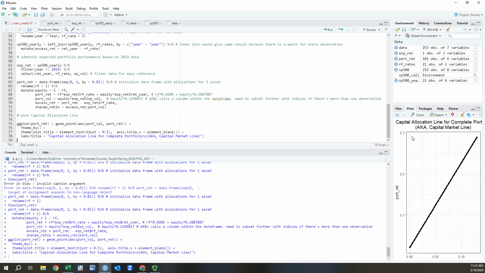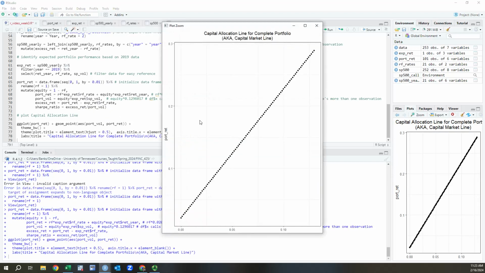You can plot this, and wouldn't you know it, we have a straight line. The slope is going to be the Sharpe ratio, and it tells you that for each and every single possibility, each and every combination of the risky and the risk-free asset here provides you the same level of reward for a given level of risk.